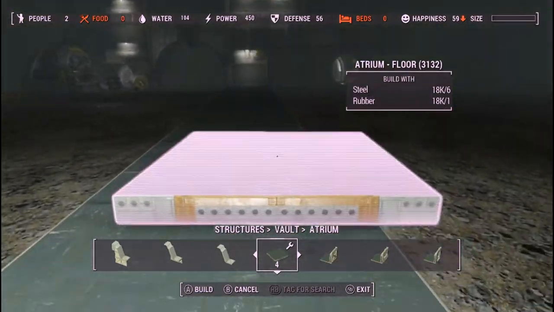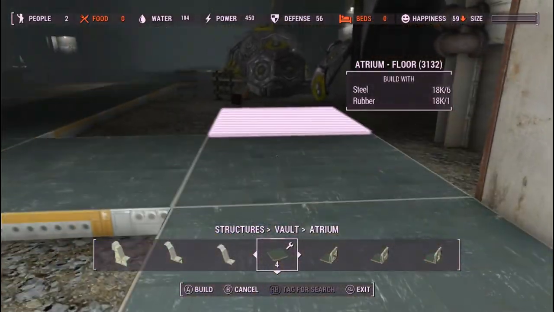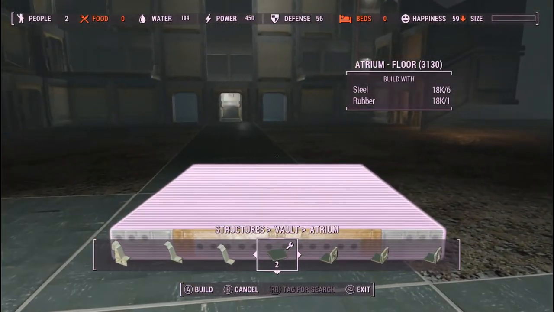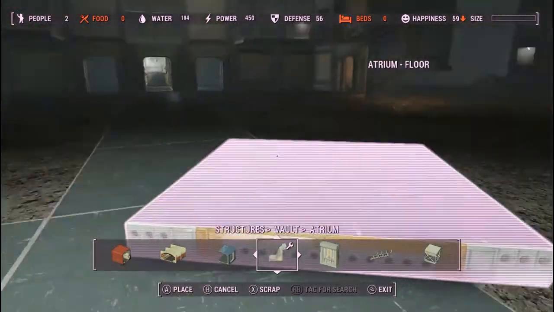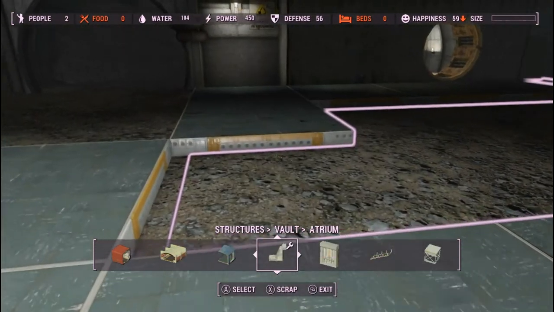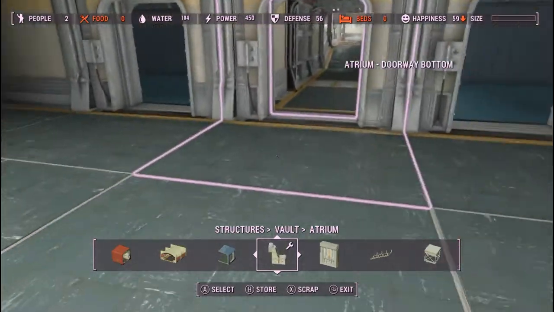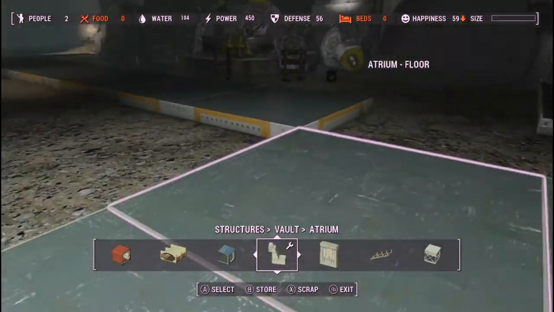I'm going to put one, two, three. No, wait, how much do I want as a back room back here? Two wide. And then start right here. Have the atrium this big, or this big. Okay, we're going to do it. We're going to have the atrium this long. So 1, 2, 3, 4, 5, 6, 7 spaces. 7 by 7, it looks like. Okay. Atrium 7 by 7.